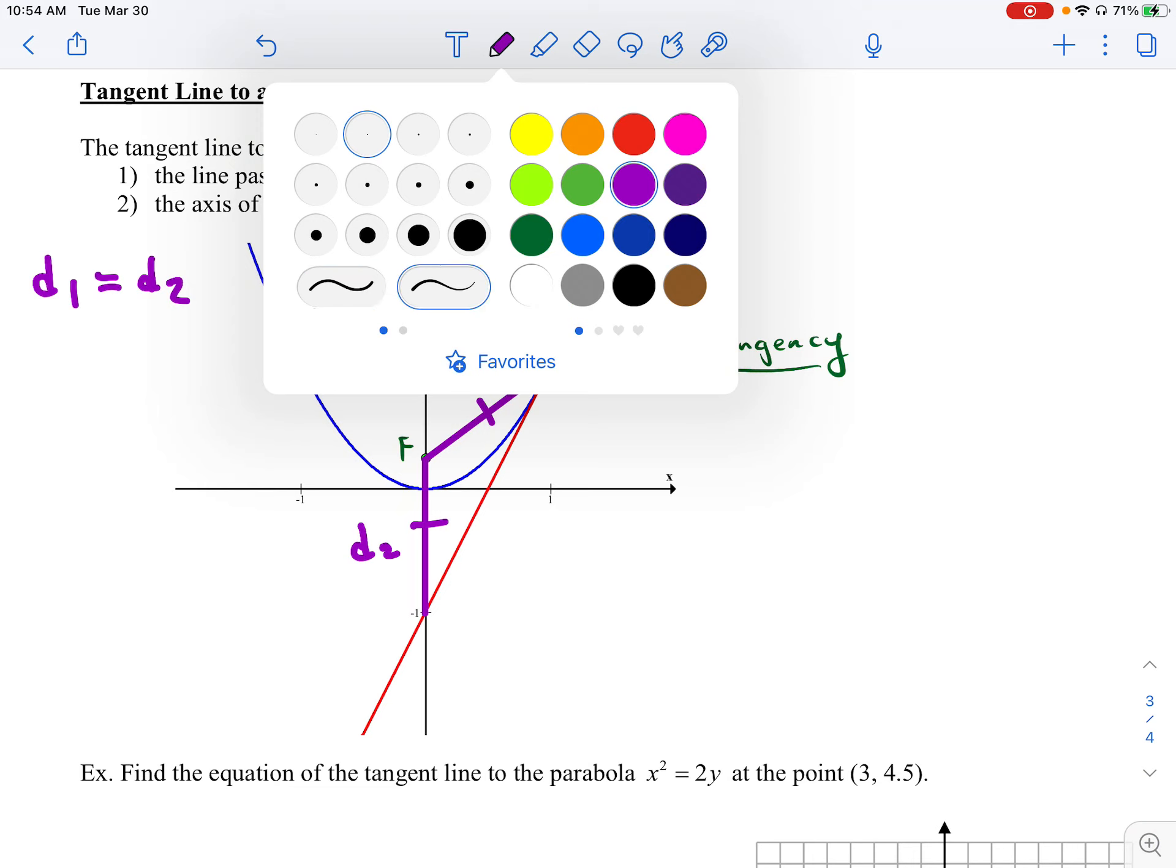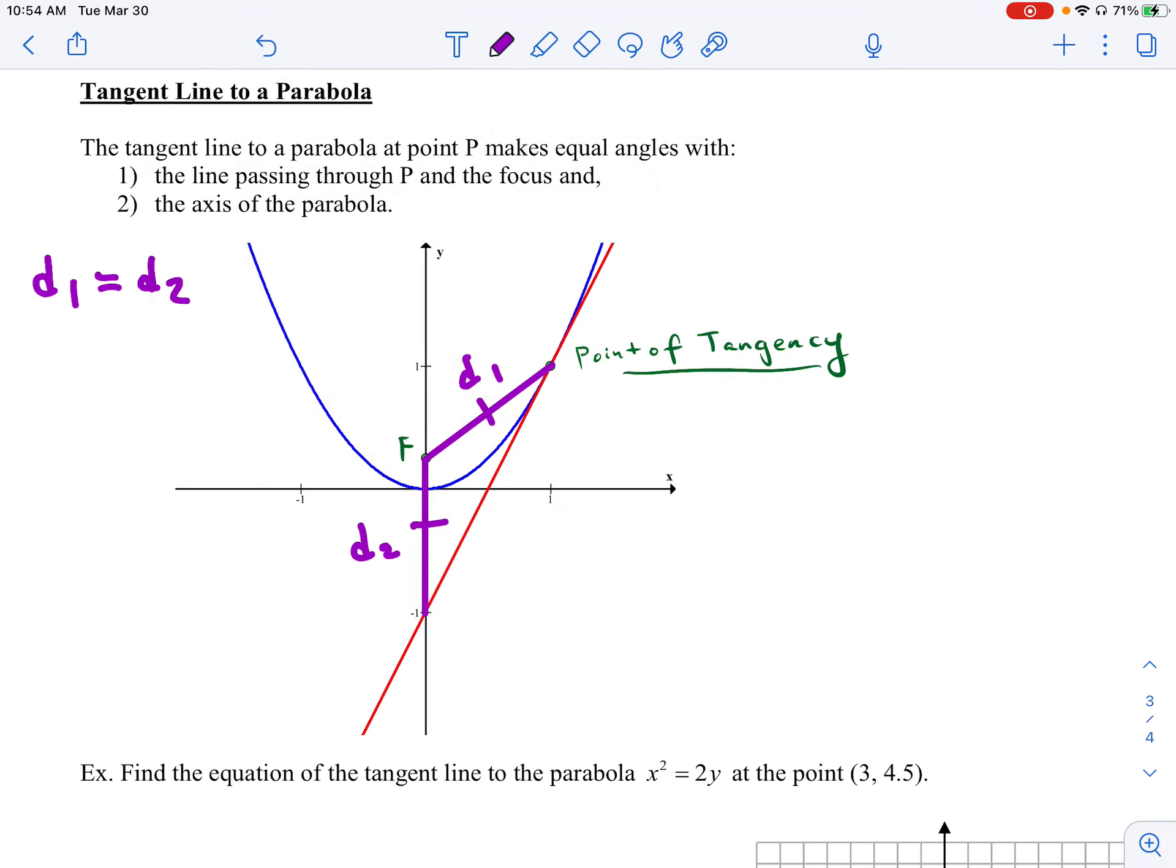To say again, the distance from the point of tangency to the focus is equidistant to the point from the focus down to the axis of symmetry, where it's going to cross that tangent line again. So we have like this isosceles triangle here. We're going to leverage that bit of information to help us figure out that point of tangency.